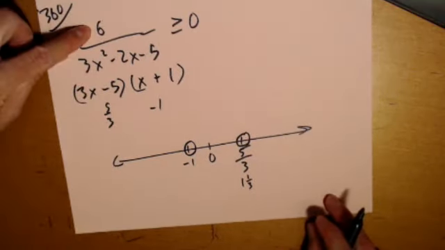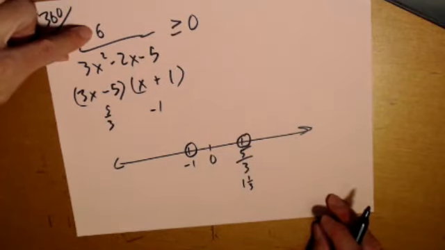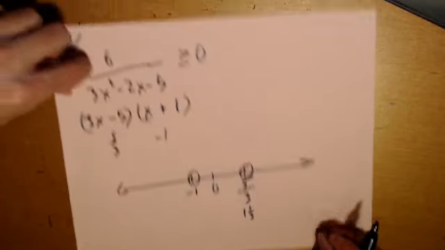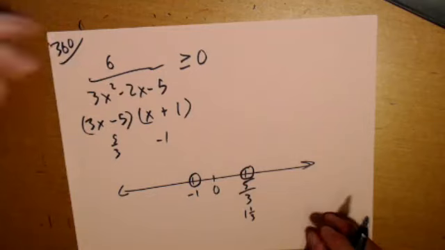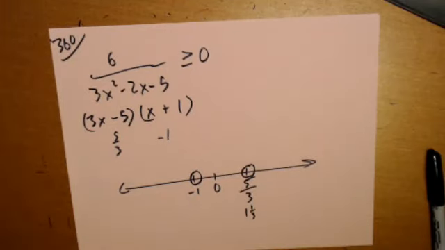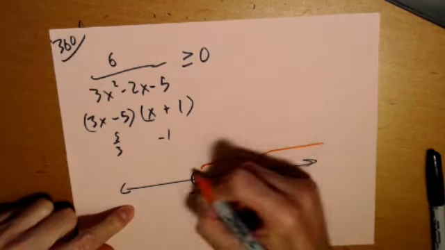Now let's look at the top. Where's the top 0? Oh, it's just a 6. Oh, sweet. I don't have to do anything. It's never going to be 0. It's always 6. Cool. So now, here are my areas. This area, that area, that area.